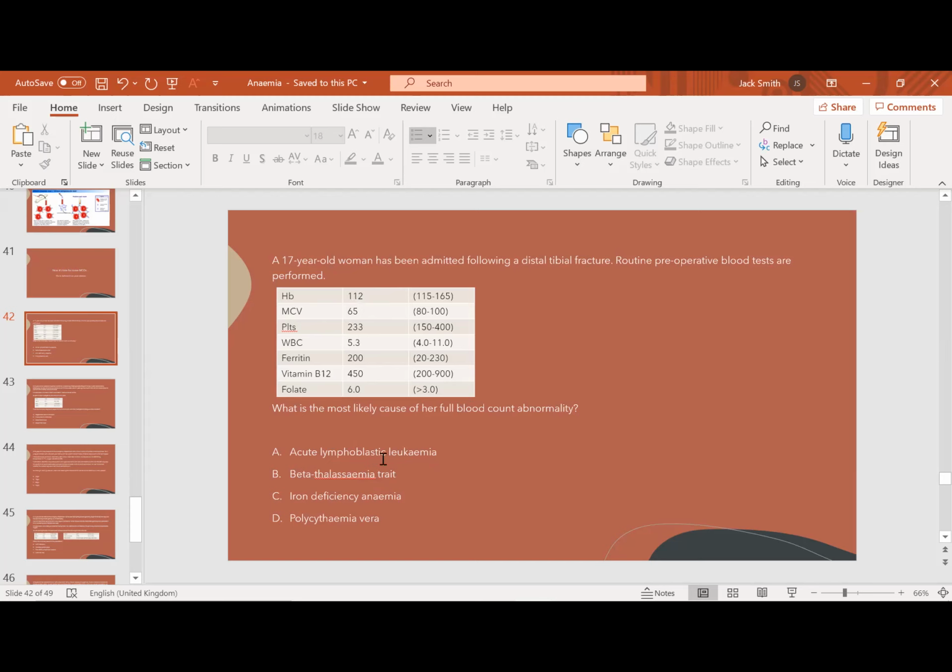This is just a pure knowledge one. So when somebody's hemoglobin is less than 70, you give them a transfusion. If it's higher than 70, you would give an iron infusion if they were symptomatic and in hospital. If they were stable and in the community and it was a bit higher than that, you might give them iron replacement therapy with tablets.